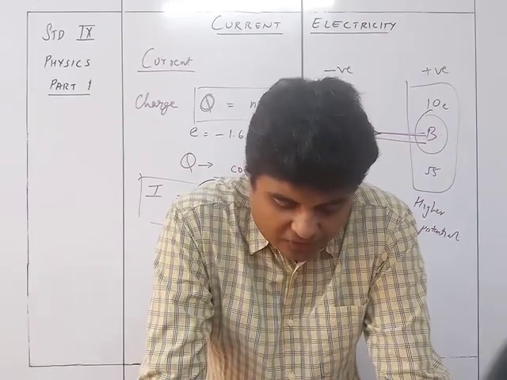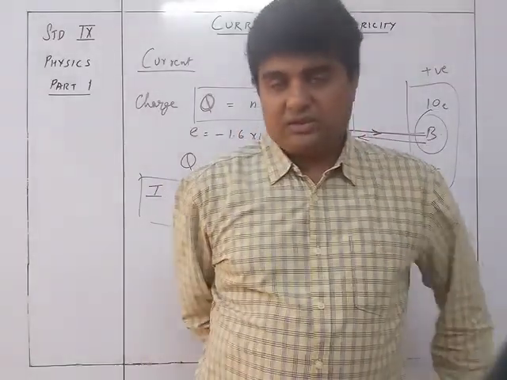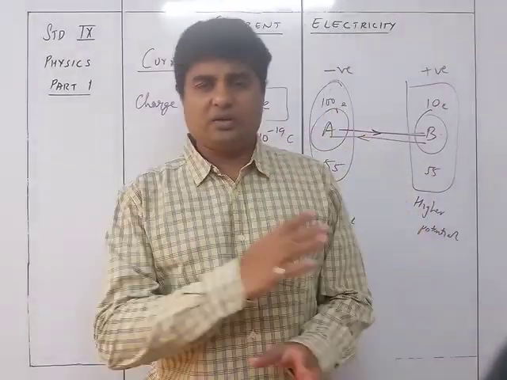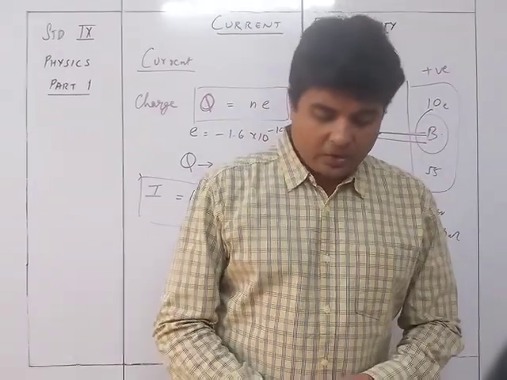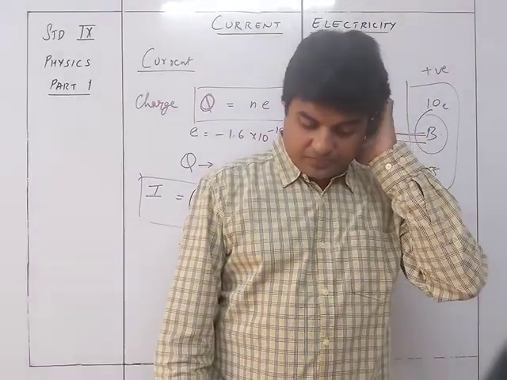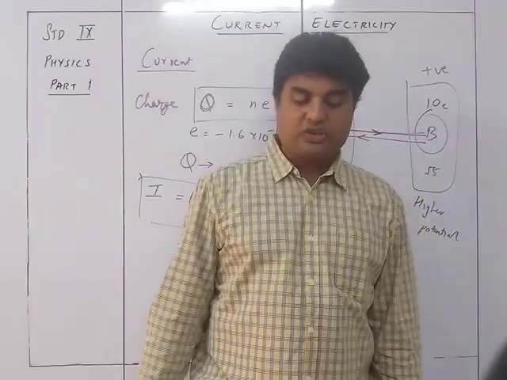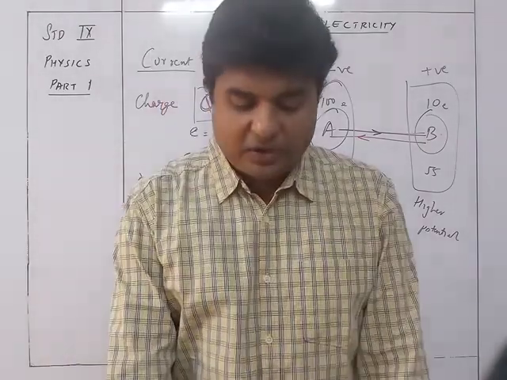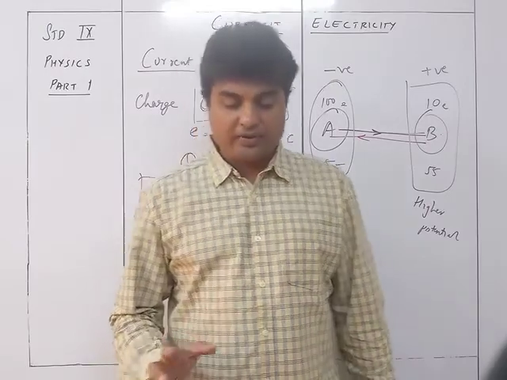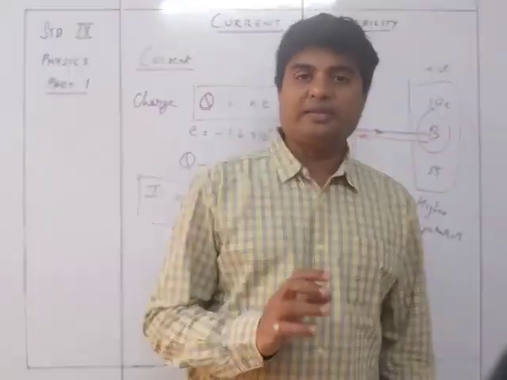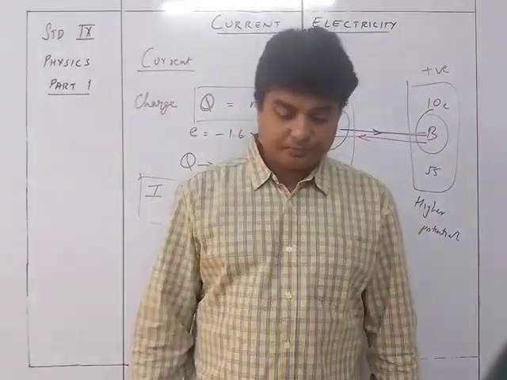The rate of flow of electrons in a direction is called the electronic current in that direction. So the rate of flow of electrons in that direction is called the electronic current in that direction. The conventional current, or simply current, is in the direction opposite to the direction of motion of the electrons. The magnitude of conventional current is the rate of flow of total charge across the given cross section. So yeah, the magnitude is going to be the same, but the point is that the direction of the current and the direction of electrons are opposite.